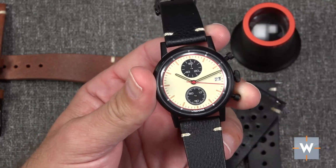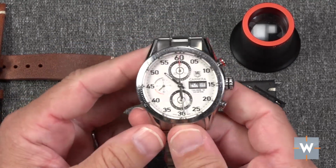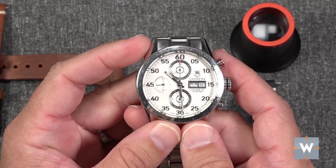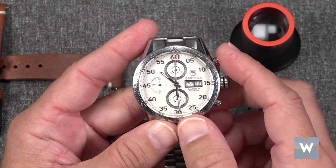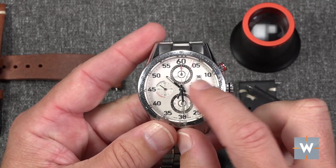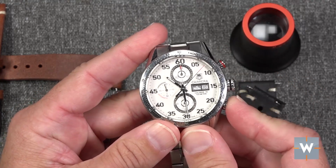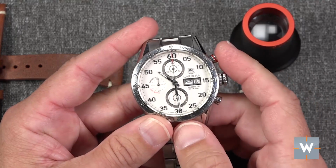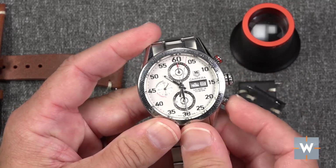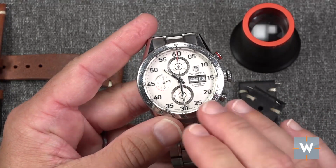So let's look at a mechanical chronograph. I'm having a hard time saying chronograph today. Here is a Tag Heuer Carrera Day date, and this is a 7750 module movement in here. When I push this to start the chronograph, you can see that the chronograph second hand's moving around. This is the stop start, so stop, and then to reset, I push it, it's an instant 0 reset. So as I'm going along here, I stop, push this, reset. It's just so fast, okay? So that's how a mechanical chronograph works.